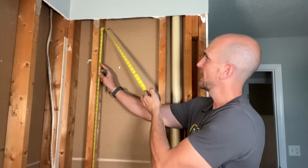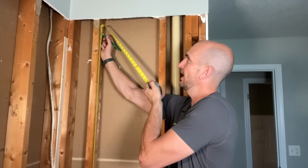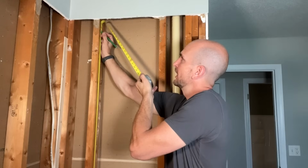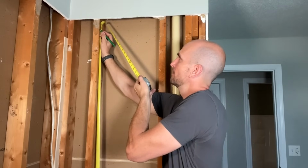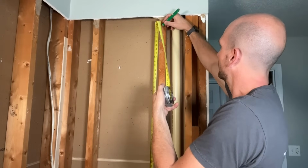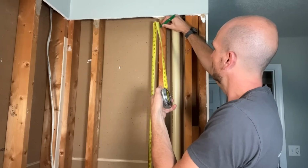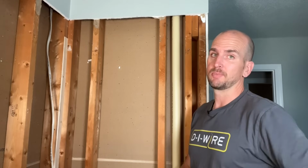So that means the top of my blocking, if I wanted the midpoint to be 78.5, would need to be 3/4 inch above that. So that would take me up to 79.25. So I'm just going to make a mark, because that's going to be the top of my blocking once I position it in the wall cavity. And then I'll transfer the same 79.25 to this side. Again, your blocking doesn't have to be perfect, but you need it in the right spot so you're not redoing your work.